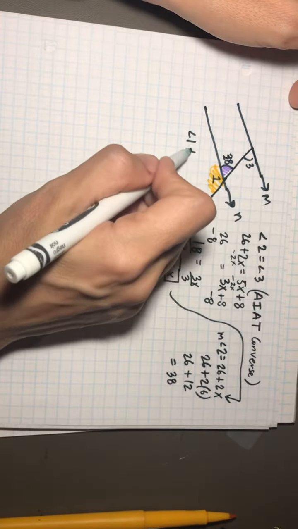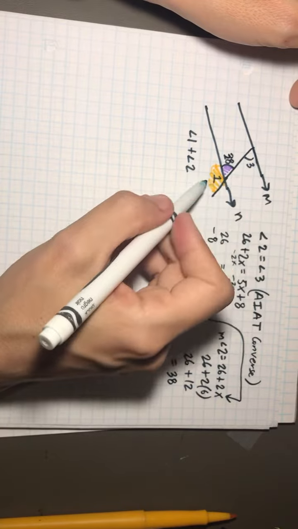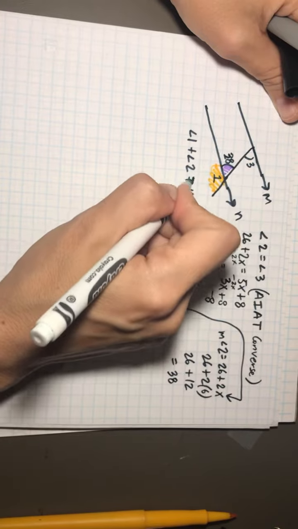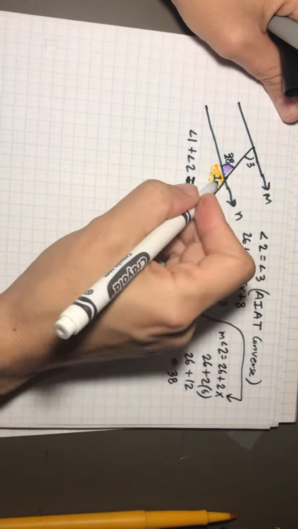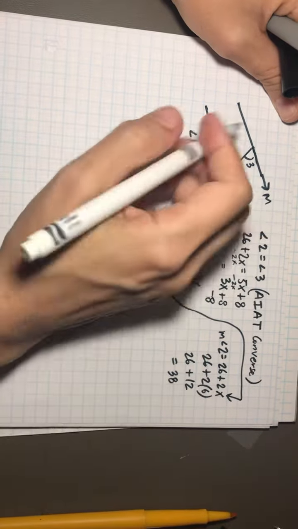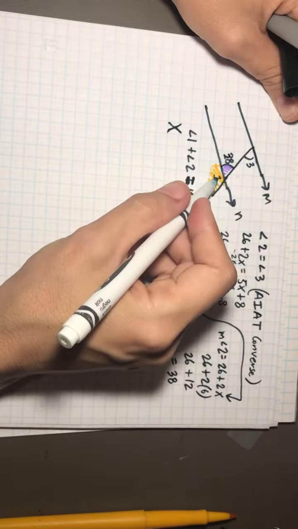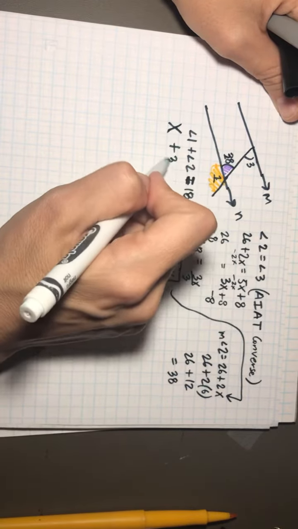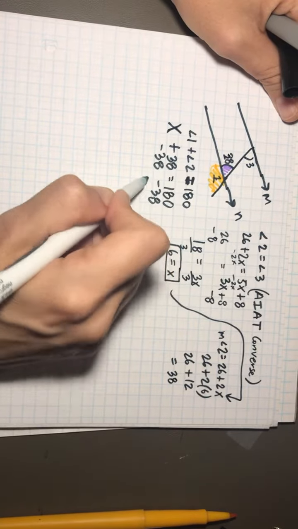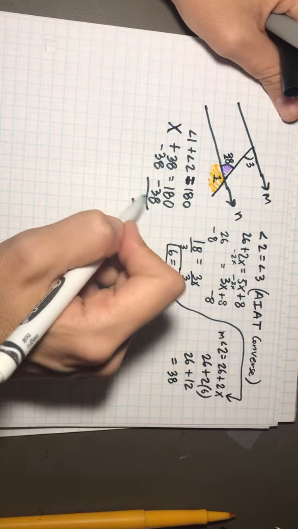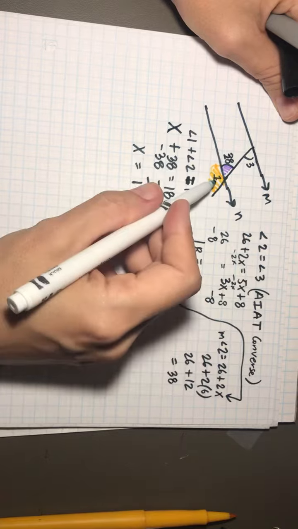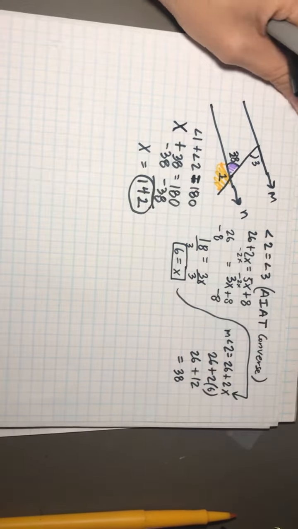So angle 1 and angle 2 happen to be a linear pair. See how they make a straight line? Oops, that needs to be an equal sign. So we don't know what angle 1 is. We could call that x if we wanted. Well, we already had a letter x, but who cares? Okay, so we don't know what angle 1 is, but we know that angle 2 is 38. And so when we do that, our missing angle, angle 1, would have to be 142 degrees.